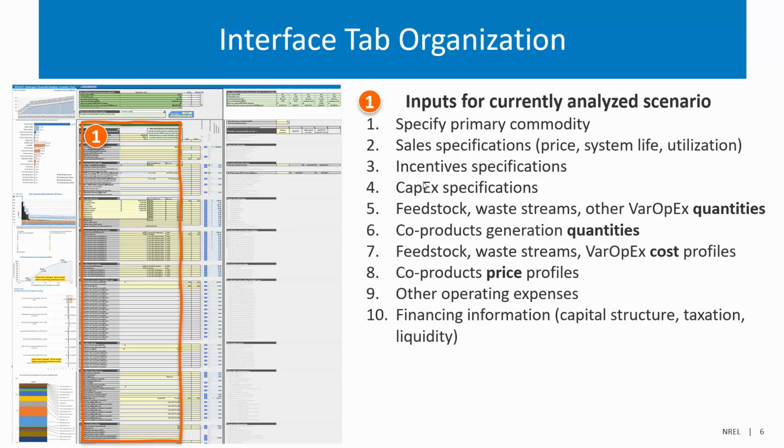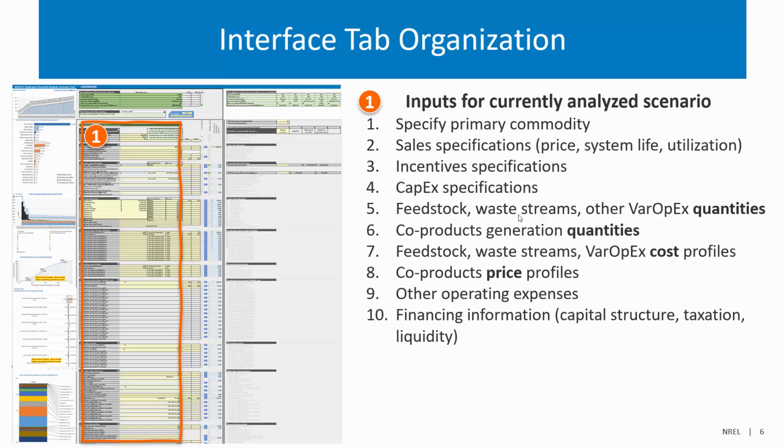There is a CapEx section that is broken down up to 10 items. If you have 100 items of CapEx, you might want to group them by category. Each of the CapEx items can be depreciated by different amounts. So if you have items that have different types of allowable depreciation, you might want to group them by depreciation.